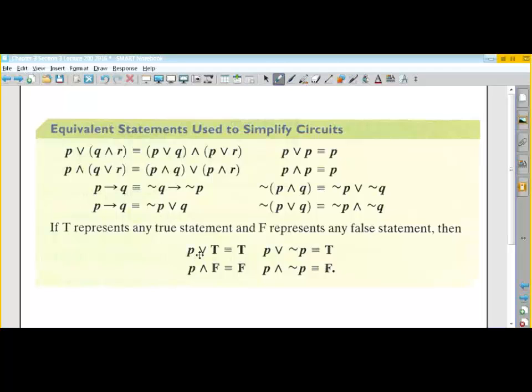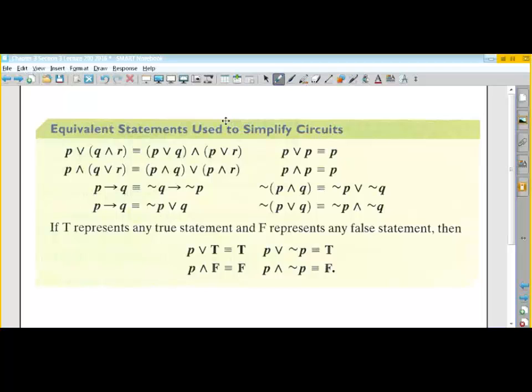You also have this where you have some kind of statement, and if you say or with just something that's always true, then the result of the OR statement is true. If you have a statement, no matter what it is, if you have an AND with a false, that makes it false. And let's see, a statement in union with the negation is always true, whereas the statement with the AND for the negation is false, because this is something, this is not something. So there's no overlap between something being true and something being false. They're completely separate.